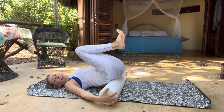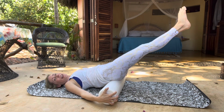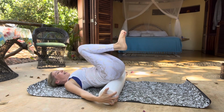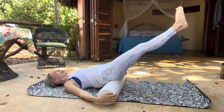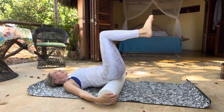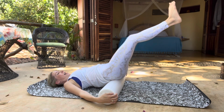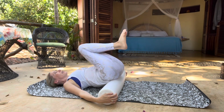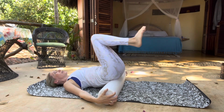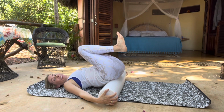Now bring your knees together, point your foot, kind of like a bird on a perch, and press out there. And 2. Pull in as you push out. Squeeze the legs together. And 5. 6. 7, 8. Next, flex the feet.